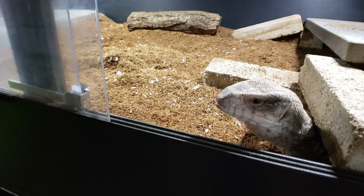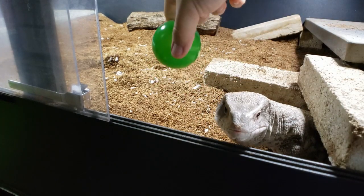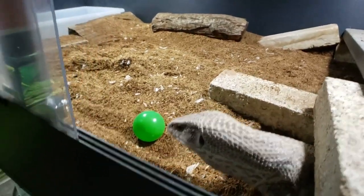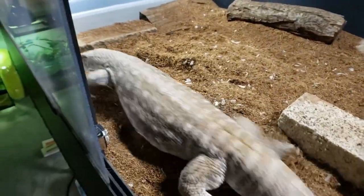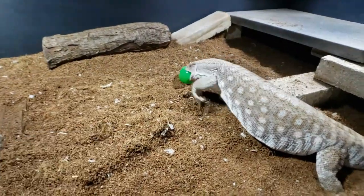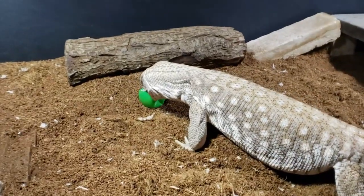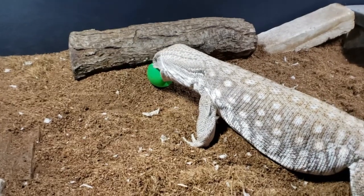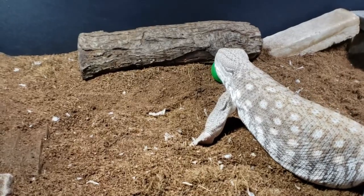Now if we take his favorite ball — look at this. He's turning his head, and there goes the strike. So not only do we have the strike, we have the capture, we have the attempt to kill. This is his thing to do. I made a whole video of him playing with this style of ball. We know he likes it, we know he enjoys it, but it's just going to get to the point where it's almost too easy for him now.